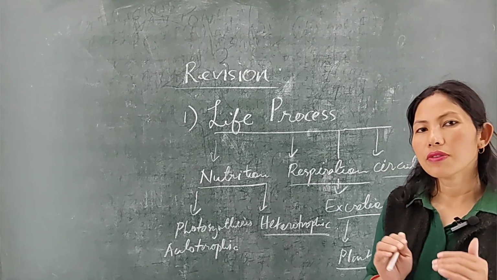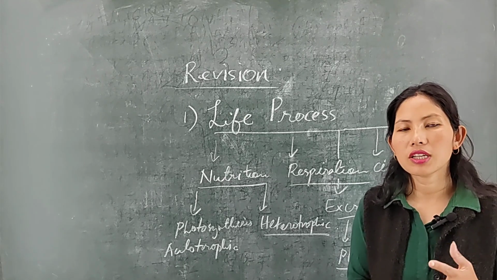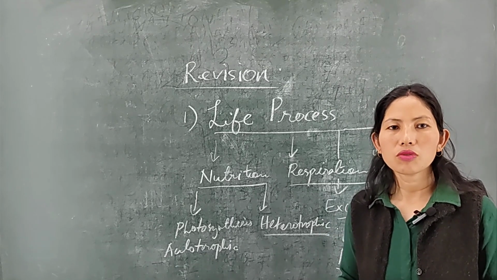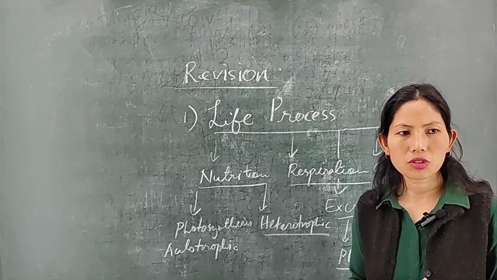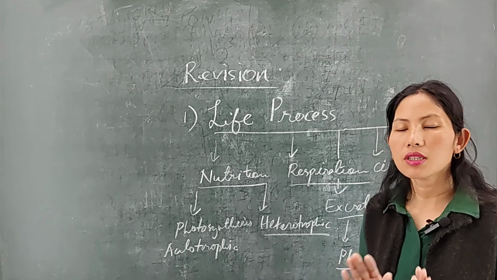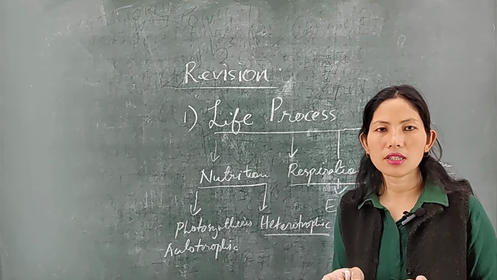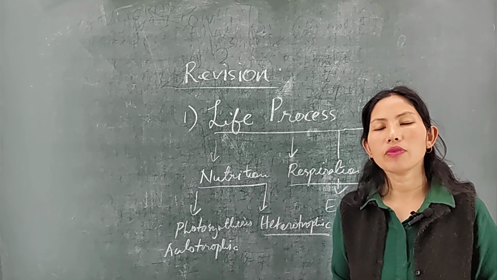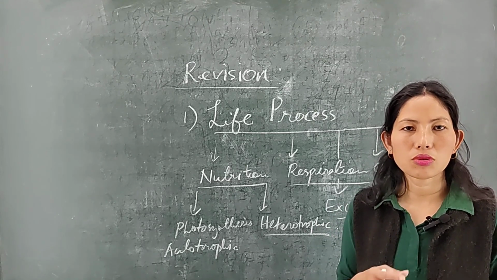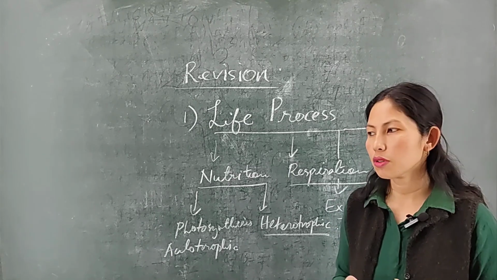In this way, you need to learn the different parts of the excretory system, including the pair of kidneys, the ureter, urinary bladder, urethra, etc. So learn its detailed structure, its different parts and their functions, along with the function of the nephron. You may be asked to name the functional unit of excretion. That is not the kidney, but the nephron. The kidney is the organ of excretion, but the unit of excretion is the nephron. Please understand the difference between unit of excretion and organ of excretion. You might get confused thinking that excretion is related to the kidney, but you should read the complete sentence to see whether it asks for the unit or the organ. So please be careful on that.